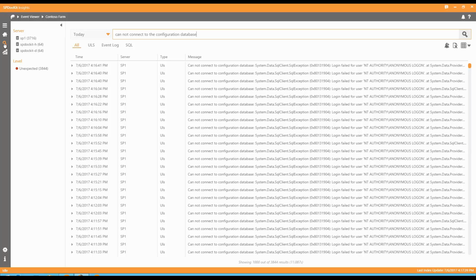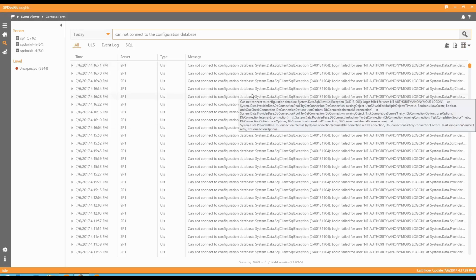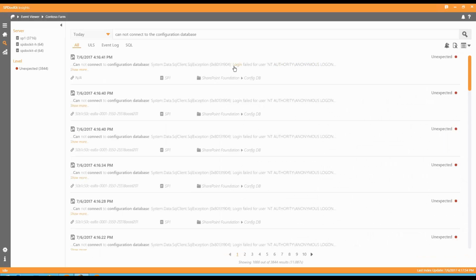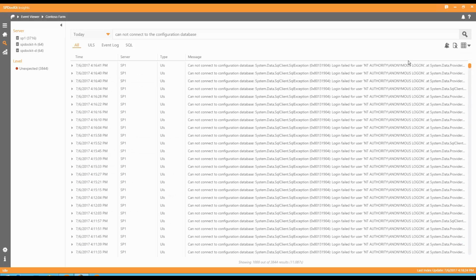As I said, this was available in version 6, and we have improved the user interface here, allowing you more options. So for example, you can review the results in a table look format. We can also give you a more Google style format of events. So depending on what you're trying to achieve here, we are giving you 2 options. You can also export to Excel for further analysis to see if you can query this and maybe get to the bottom of this problem that's causing your SharePoint to behave unexpectedly. So this is something that we are trying to offer you so you can be more proactive with your farms and troubleshoot whatever is going on with this particular server.